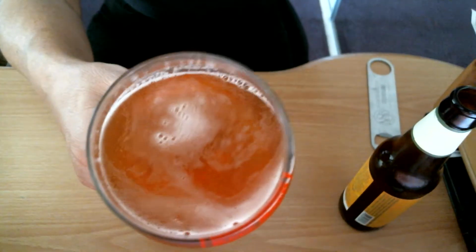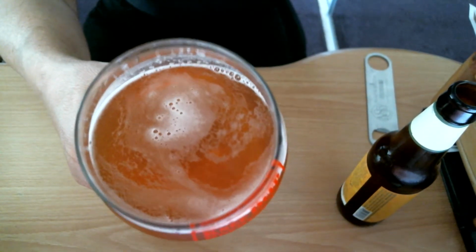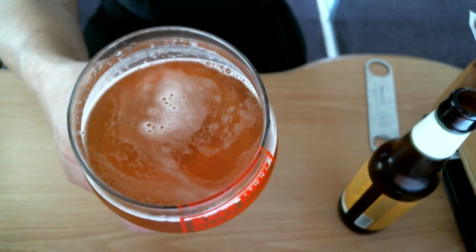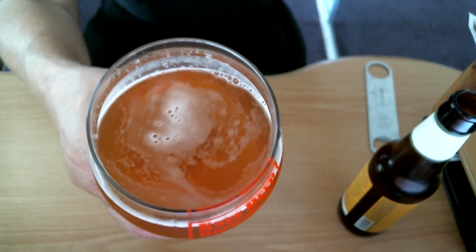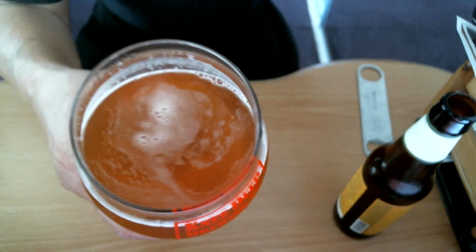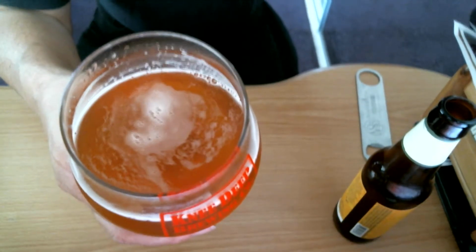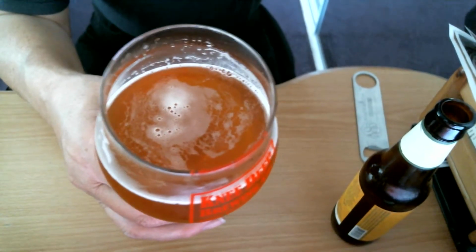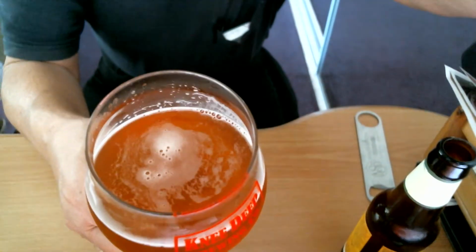All right. Let's see. See the bubbles here. Nice streaming little bubbles there. For more carbonation, you get bubbles on the top of the glass. That's what you need inside your glass. And inside there, the glass is your lacing stuck on the glass there, the foam. All right.